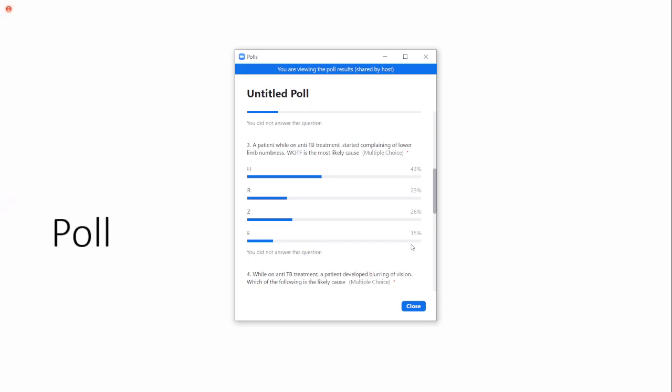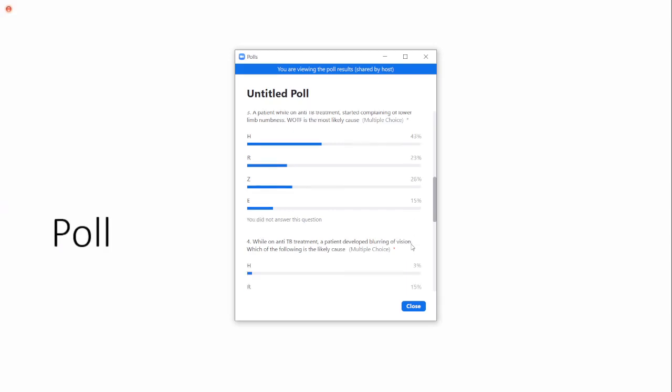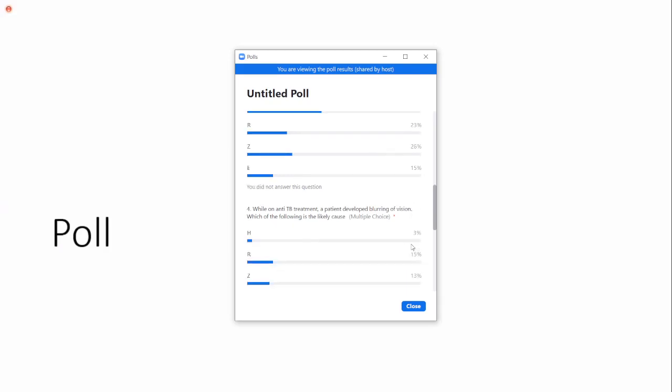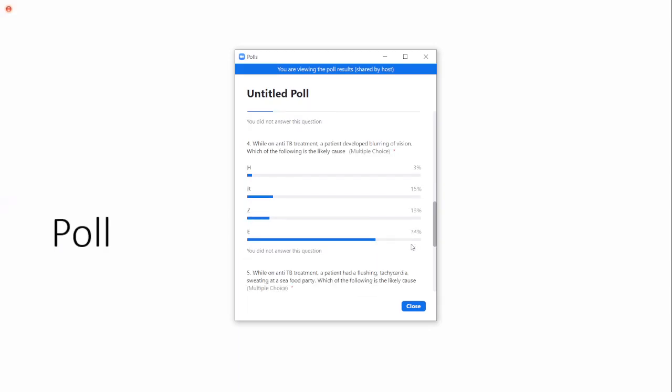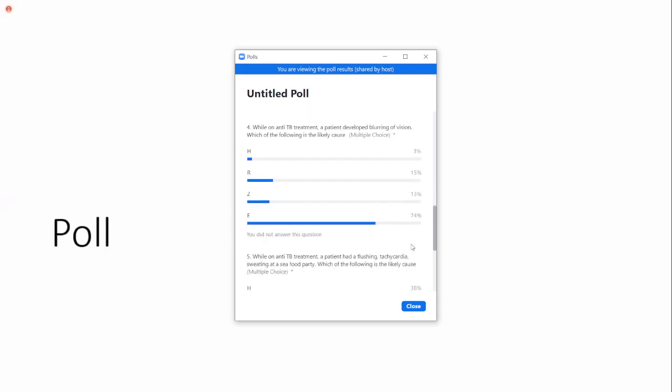To prevent that, we give pyridoxine. When we give isoniazid, along with that we also give pyridoxine to the patients. We give 10 milligrams of pyridoxine along with it. So this is how the questions come. You have to apply your knowledge. We will not ask which of the medicines cause neuropathy. So you have to work things out.